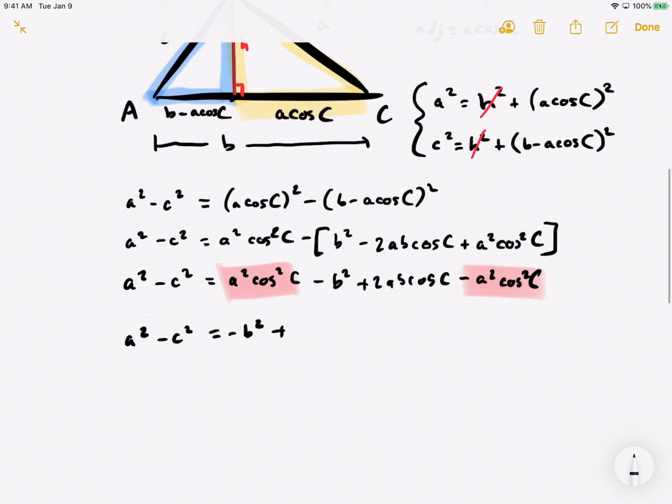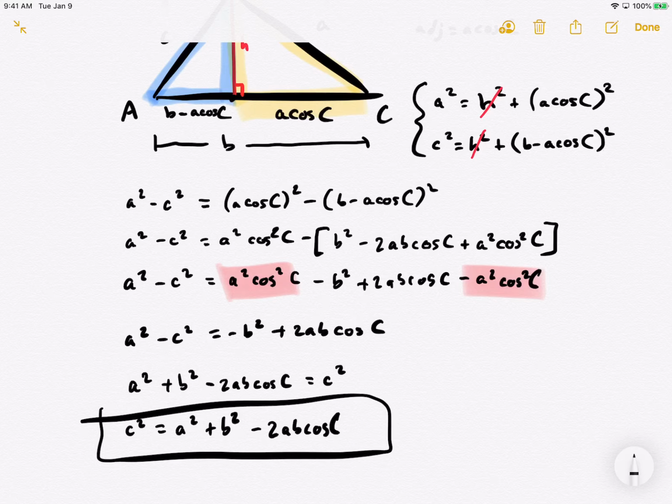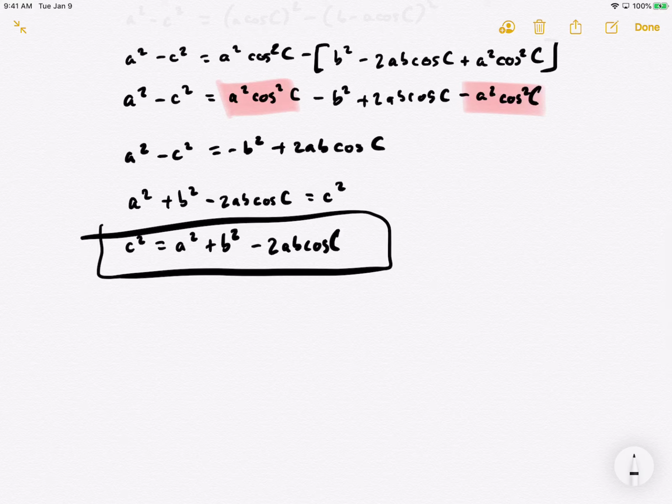And at this stage, we've effectively derived the law of cosines, just a little bit of rearranging to make it look more familiar, or the way most people write the formula. Bring the b squared to the left, bring the c squared to the right so it's positive, bring the 2ab over here with the other ab terms. In fact, most people would write the formula this way: c squared equals a squared plus b squared minus 2ab cos c. The reason people prefer to write equations one way over another usually comes down to how easy it is to remember. Can I write it in a way that's kind of familiar to me?